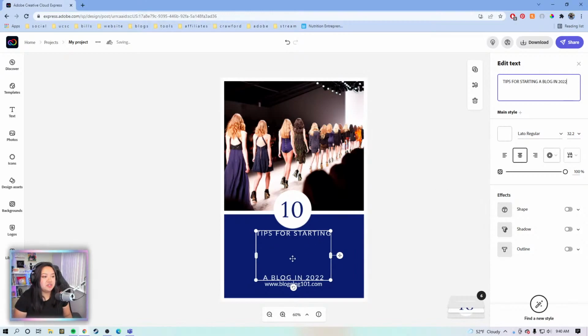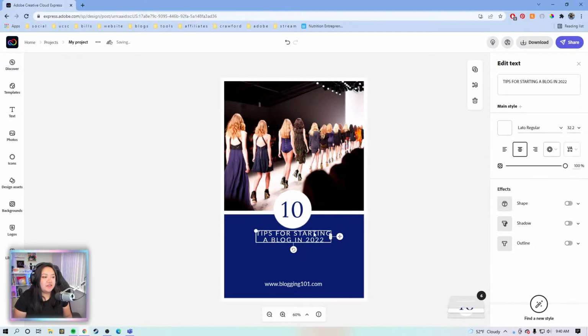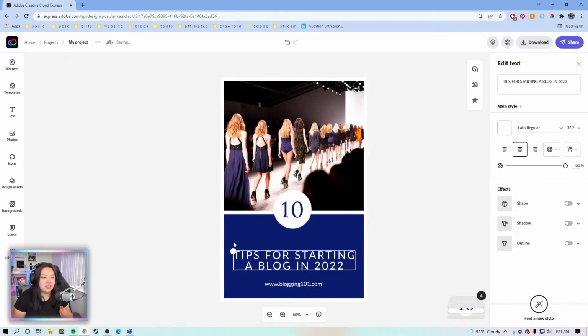As you can see, there were some formatting things happening in the template, but that's okay. We're just going to fix the line spacing because it seems like there's a big space there. We're going to bring it down to about a 50. Then we're going to drag it off to the side a bit, so it gives us room to resize the text. We're just going to drag it till it's bigger.